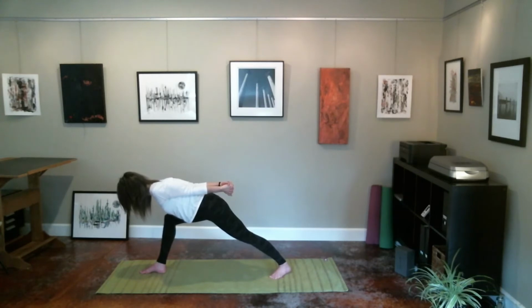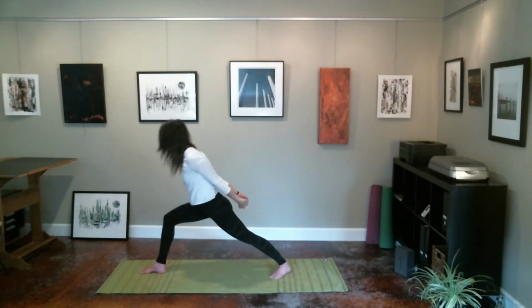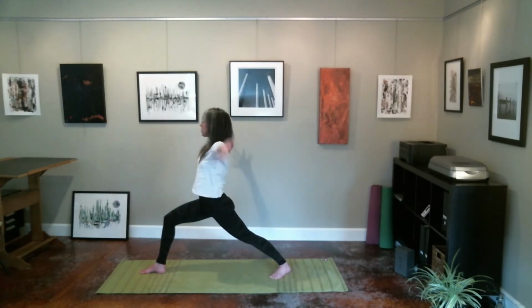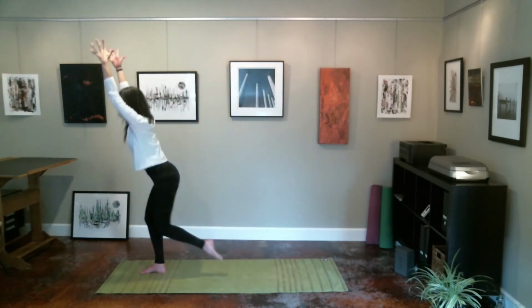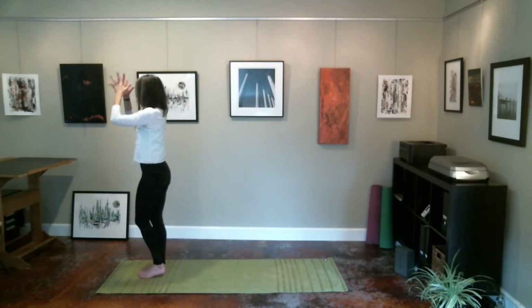Breathe in. And breathe out. And another breath in. And breath out. With your next inhale, rising up. If you were folded, release those hands, reach them up. And on your exhale, step that back foot forward, mountain pose, and bring hands to your heart.